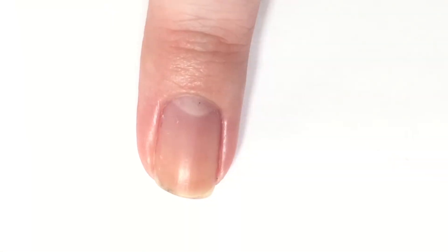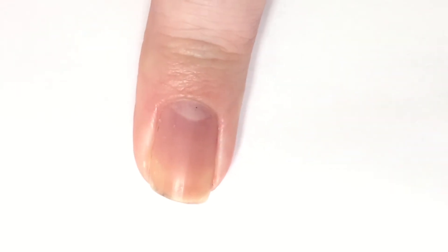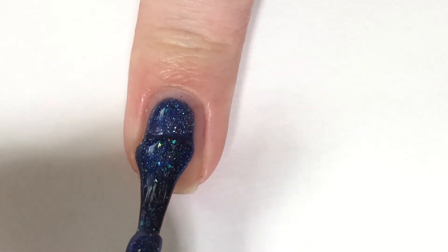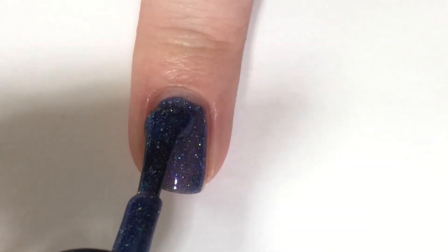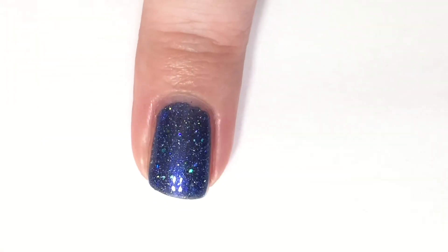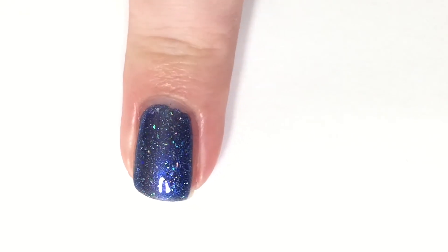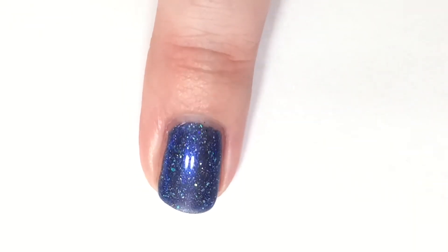Next up, we have Celestia, and this is a cobalt blue. It is just stunning — I cannot wait to see what this looks like on. This is literally the first time I'm using any of these polishes, so this is truly like a first impressions video. That formula is amazing — such great coverage in just one coat. I can barely see my nail. I'm almost happy with just one coat, but we are going to build it up to two and see if it changes the color any.